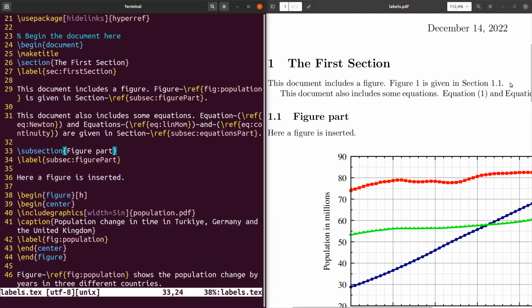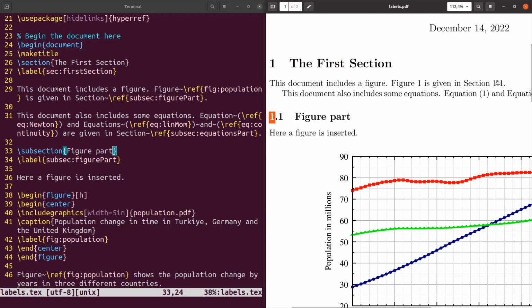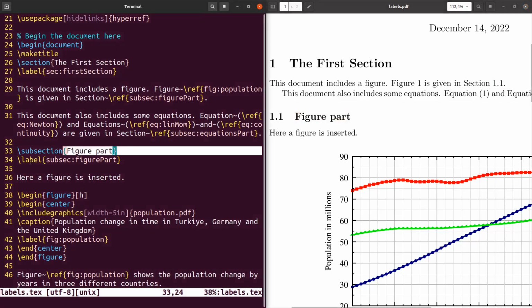And maybe we will add another section before the first section, and this one will be 2.1 then, and this one also will be 2.1, because here we refer to this figure part subsection.